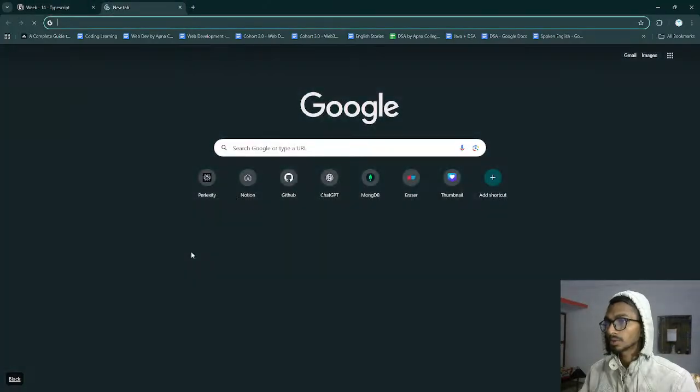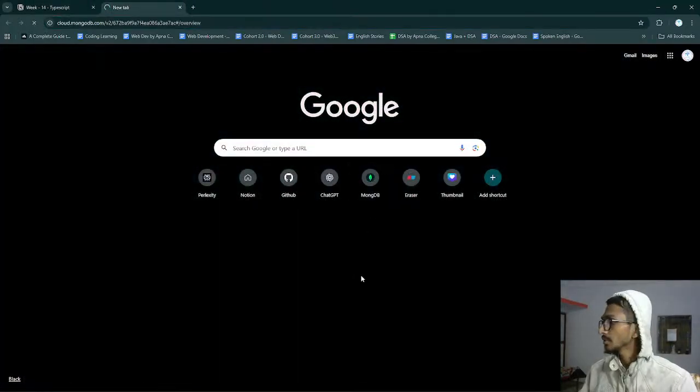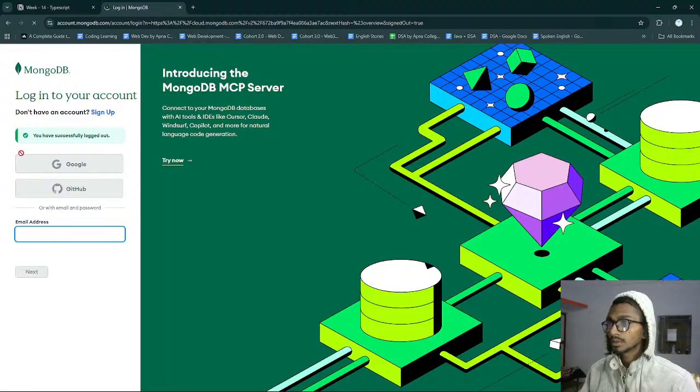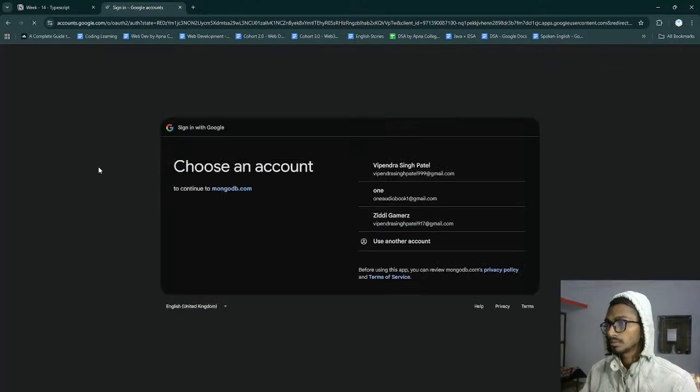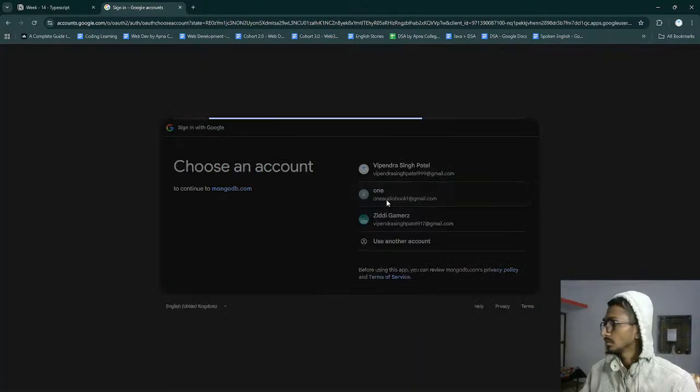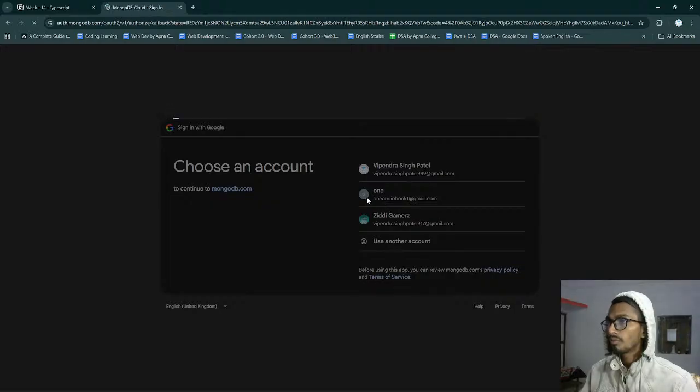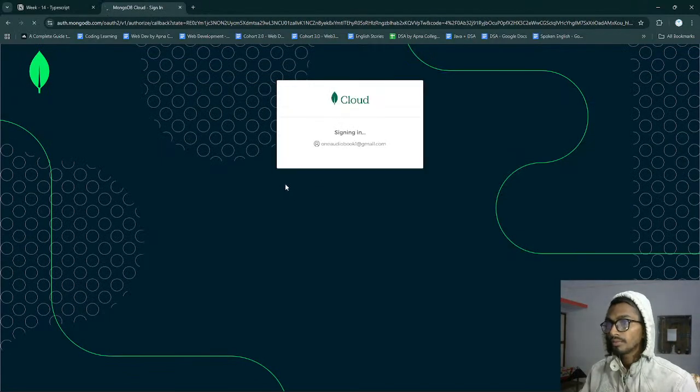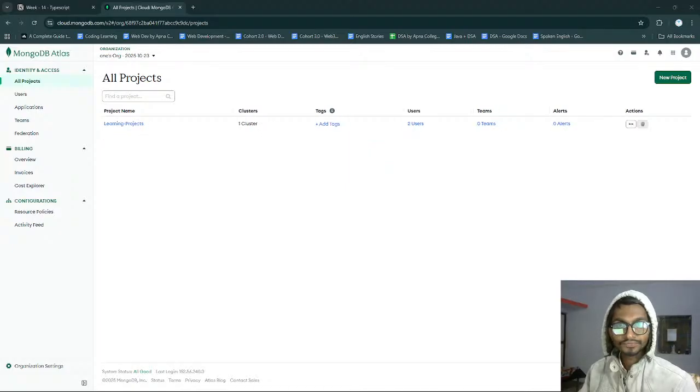Then we are going to have a look at the backend that we have. Okay, looks like we have to log in. Let's see.